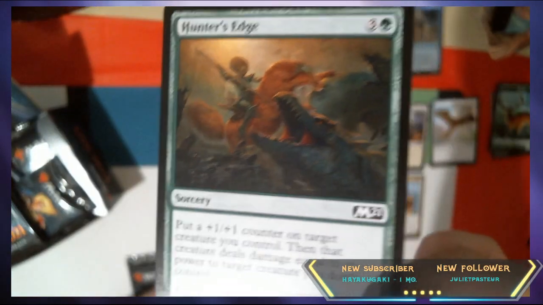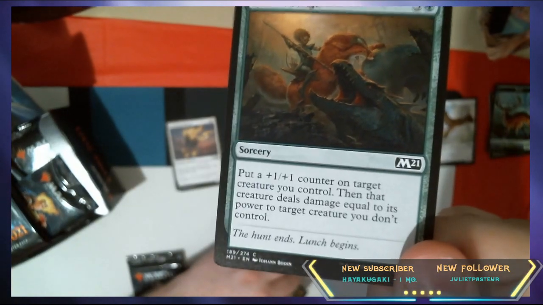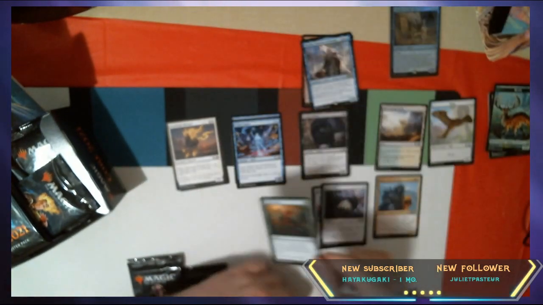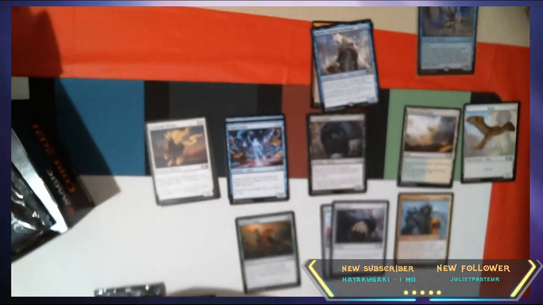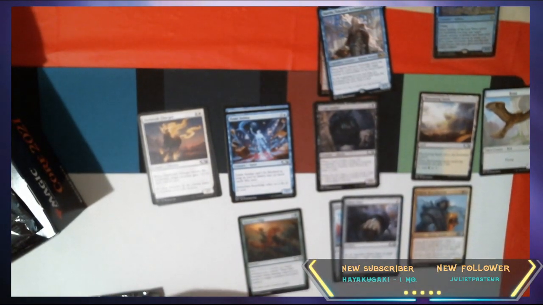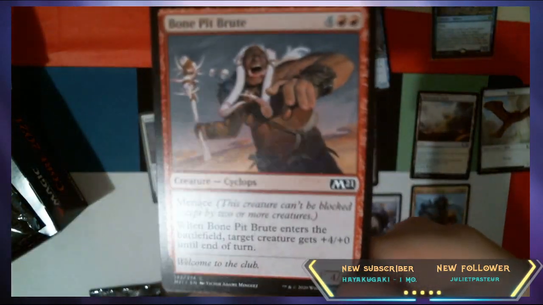Hunter's Edge. We got a green card, thankfully. 3 and a green. Sorcery. Put a +1/+1 counter on target creature you control. Then that creature deals damage equal to its power to target creature you don't control. Let's move this camera a little bit closer so that my arm doesn't get quite so sore lifting all these up. There we go. And finally, Bone Pit Brute.